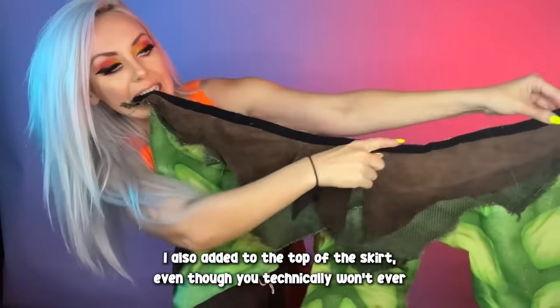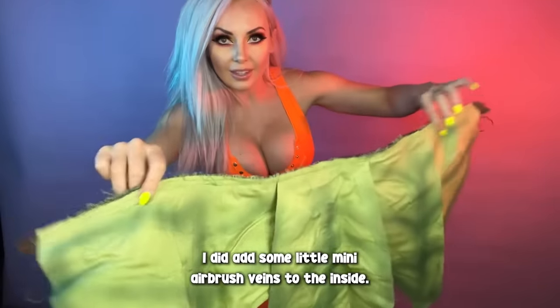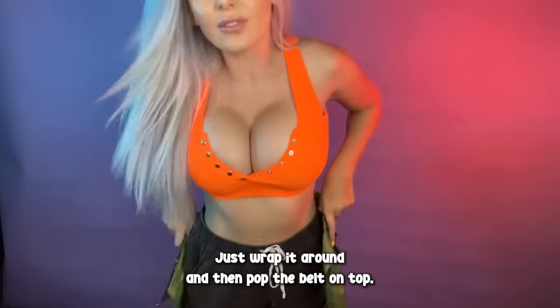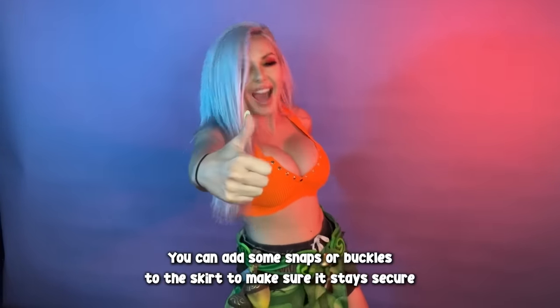Even though you technically won't ever see the inside of the skirt because I was wearing it, I did add some little mini airbrush veins to the inside. Just wrap it around and then plop the belt on top. You can add some snaps or buckles to the skirt to make sure it stays secure when you attach it.